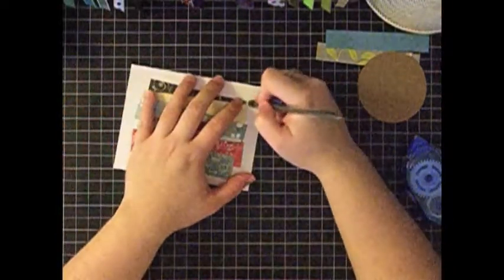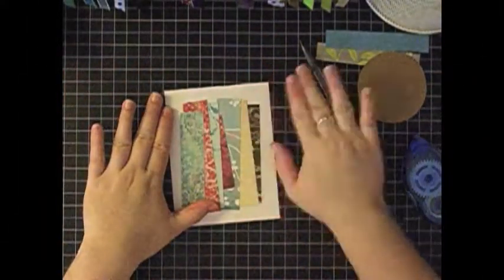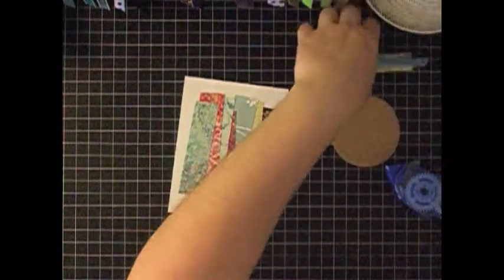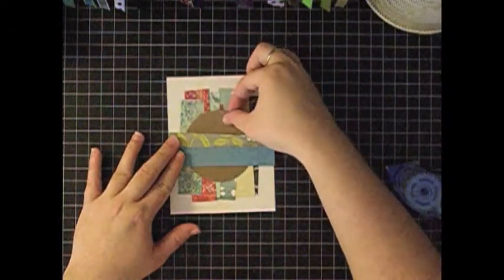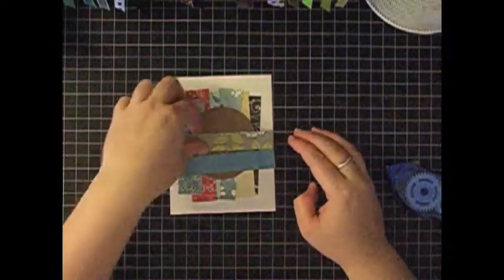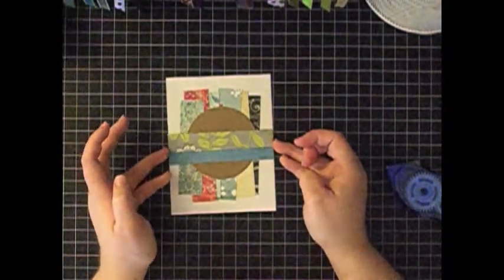I'm going to go ahead and erase my pencil lines. Okay, so they're all erased now. Let me get all the eraser crumbs off my paper. Right, so the next step is to figure out the placement of the lines here. And to break it up, because there's a lot of patterns going on, I'm going to put this circle behind it to kind of give the eye a bit of a break from all the patterns, allow you to differentiate between the pieces. I'm just going to figure out which direction I want this piece going.